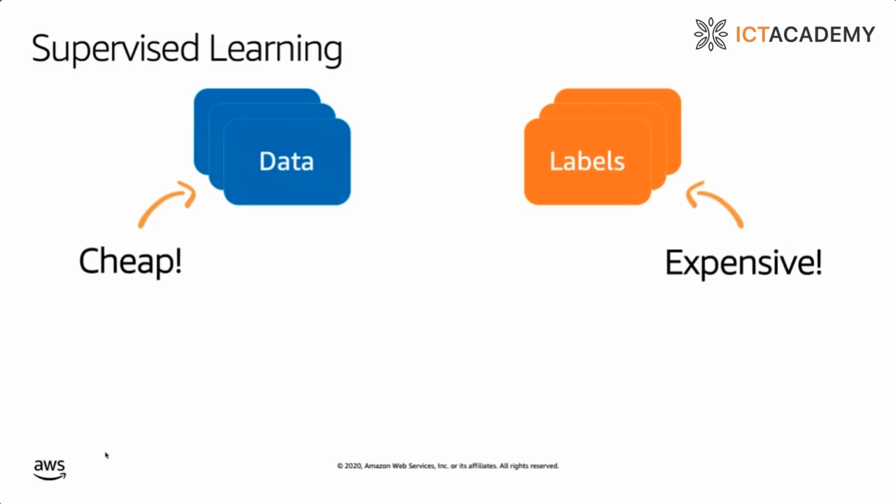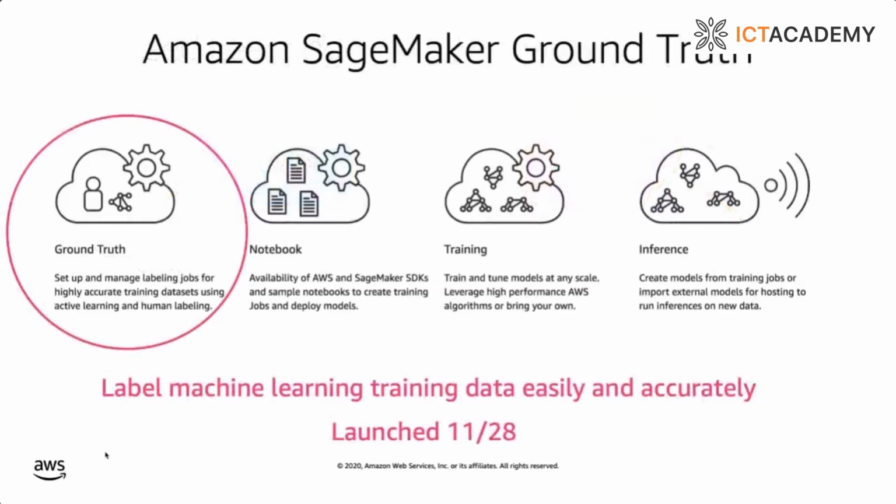So, for example, we do have something called Mechanical Turk, which helps you in labeling the data, because that's where customers are spending a significant amount of time before getting them into data sets or training sets. So in Amazon SageMaker, we use something called Ground Truth. Basically, Ground Truth will help you automate this data labeling process much, much better.